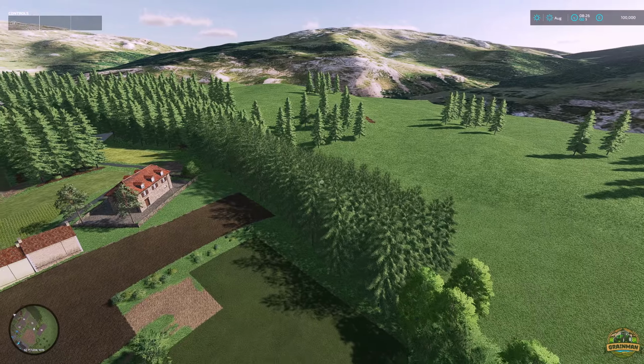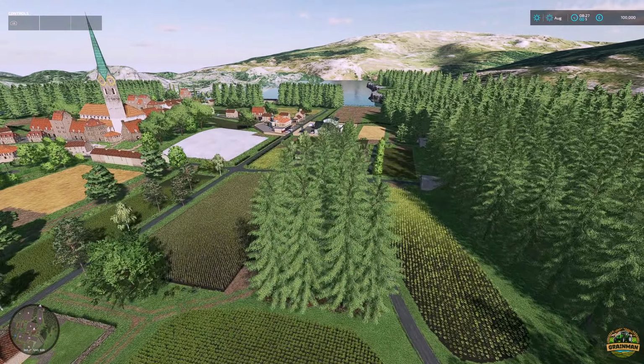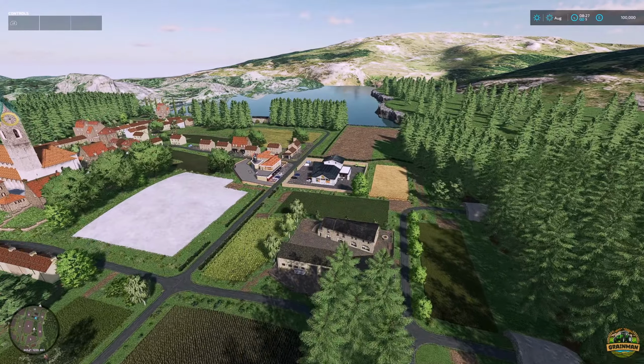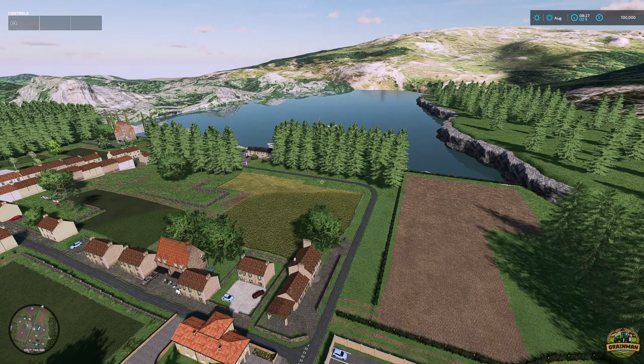We're on another new mod map called The Little Campaign. This map was actually released today, the 10th of the 4th 2024. It is only PC and Mac compatible, so no consoles on this one. It's on version 1.0.0.0.